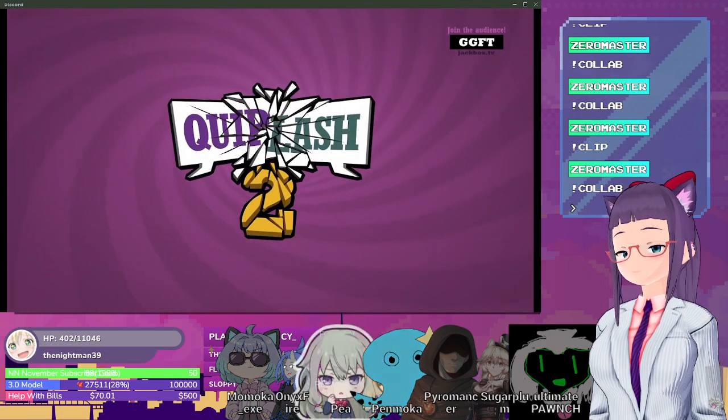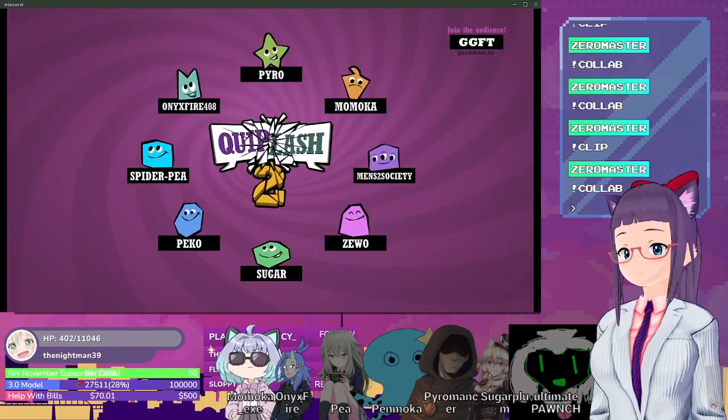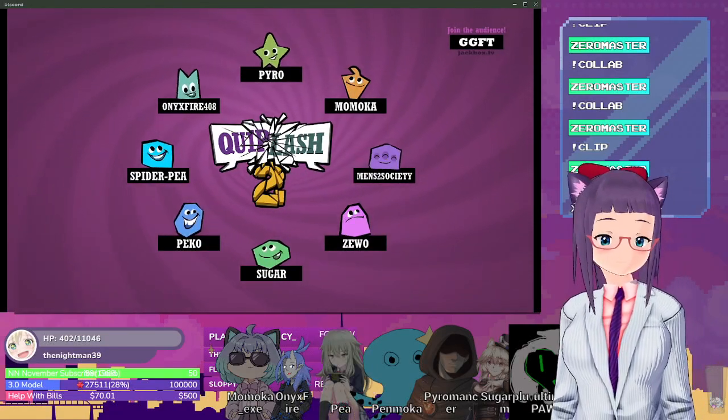Welcome. Are we getting food? This is Quiplash. Now he's getting a t-shirt. All my favorite people. I would do anything for you.